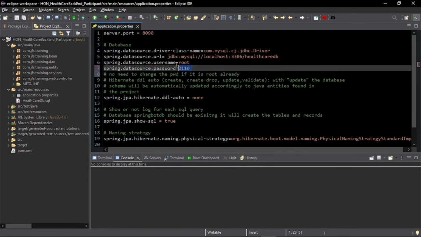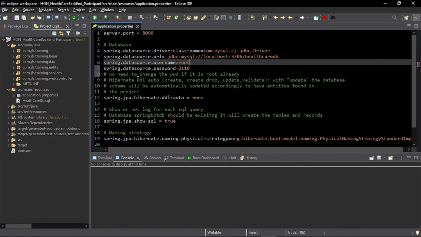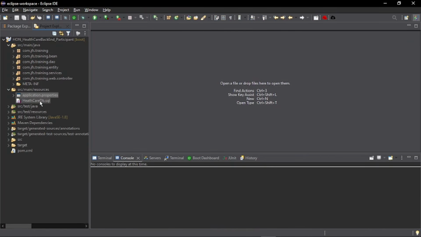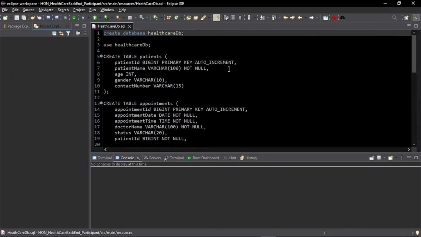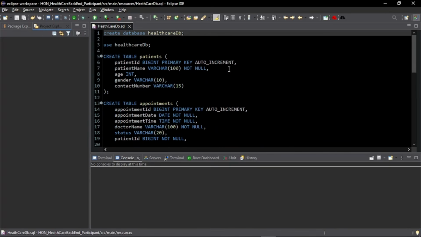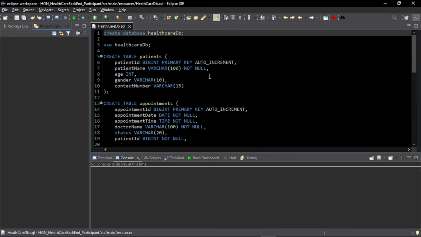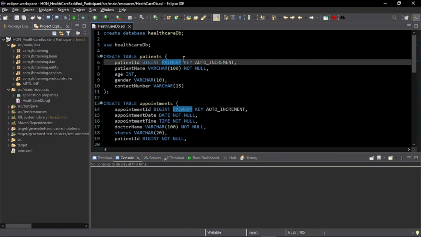So this is the second file that I look at, and there are some important things, like whether the port and password are correctly configured for your database, and some other things, like if it has a Eureka project, then the Eureka configurations and files. After this file, there is a healthcare DB SQL file given, so that you can create the database on your computer. I already have the database with these values, so I'm not going to run this SQL file again. But if you don't have the database in your system, you should run this file.